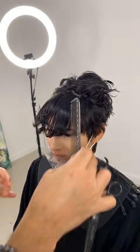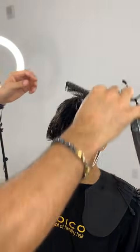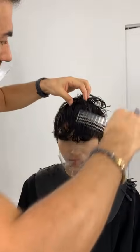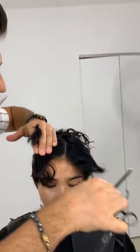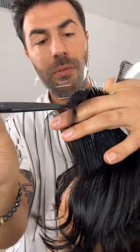Okay. First thing I want to do is layer it first. I'm going to change the angle, but I'm going to use the guideline from the back. So this is why we disconnected it, so I can use a different angle. I'm going to work it around the head.